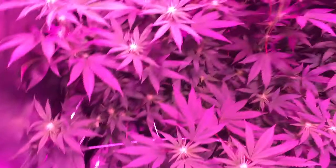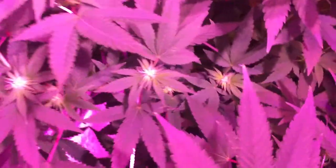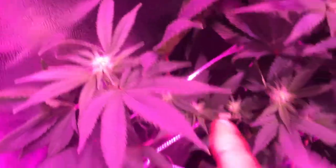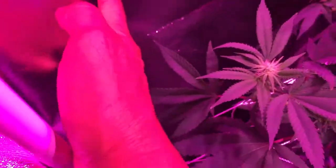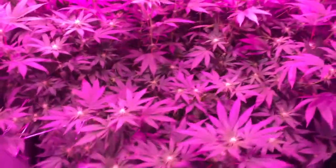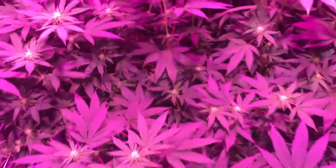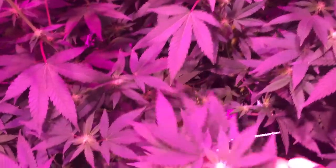Day 13 of flower, cherry pie. See, we're gonna push stuff out of the way to see what's going on there. Looking pretty nice. She needs some space to pull the trellis down so the canopy can raise up some more. Let's go check on this side. I know it got a little yellowing over here.